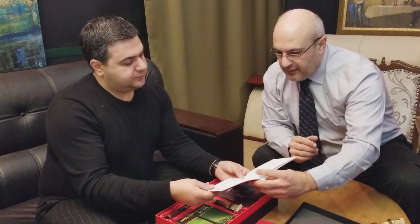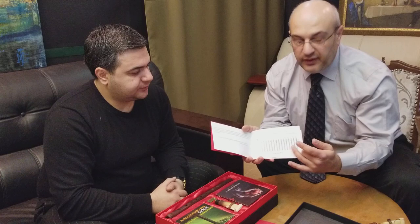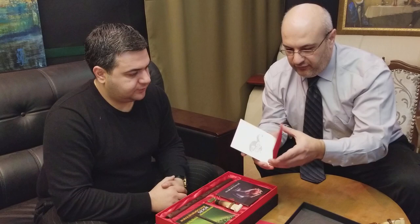Okay, so we also have another booklet here, which tells a detailed history about the Duduk. It shows the keys and the way you play the Duduk, the correspondence of each note to the finger and foot position needed on a Duduk. And it comes in English and in Armenian. So wonderful. A second booklet here.